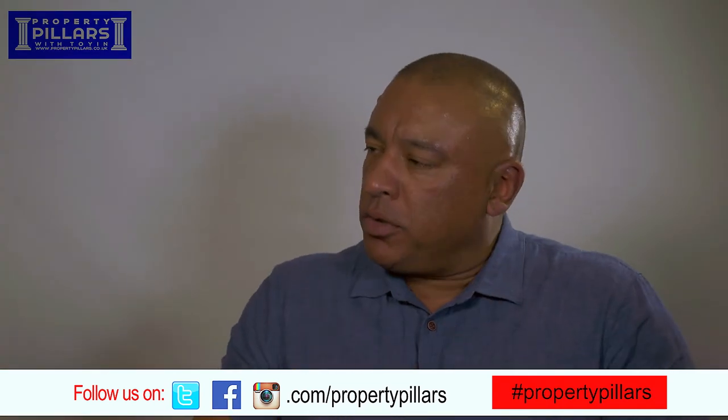So I think the imperative really is to get on board with the Help to Buy scheme. It's a great scheme, it works for everyone, including the government. But after you've secured that, start buying properties outside of the gentrification process, put down as little money as possible, rent it out, move on to the next one. If you accumulate 4 or 5 properties within 4 or 5 years, then that's your pension and that will look after you in old age.